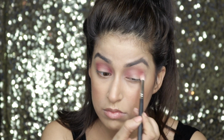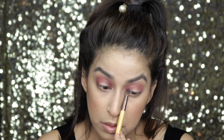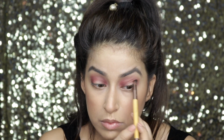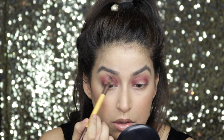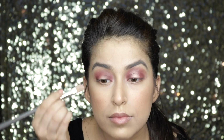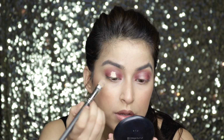Further, I will be intensifying the look using this chocolatey brown color with a pink undertone, and I'm going to repeat the step of placing this in my very outer and inner corner. And then whatever product is left, I'm going to blend it like so, this time under my crease. Now to create that halo effect, I'm going to use this concealer from Pac, which is their Spotlight Concealer, and also this Pac Concealer brush to cut that crease.